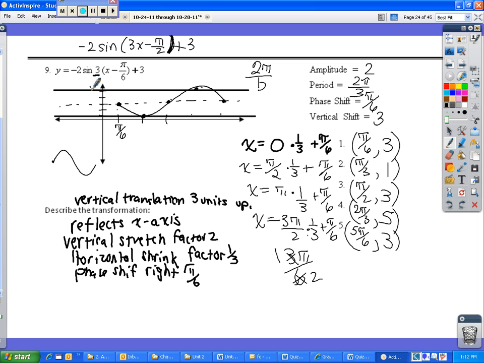You then want to go ahead and graph the middle of the road, which is kind of where your vertical shift is going to be. So you're going to graph 1, 2, 3 for your vertical shift. And then you're going to apply your amplitude of 2, up 2 and down 2. And now you have your little road. That gives you the top of your road and the bottom of your road. So your graph's going to pretty much wave between those 2 lines, coming back to this center vertical shift line. This is a sine graph, but it's a reflected sine graph, so you're reflected over the x-axis. So instead of a typical sine graph, which looks like this, it's going to be reflected.